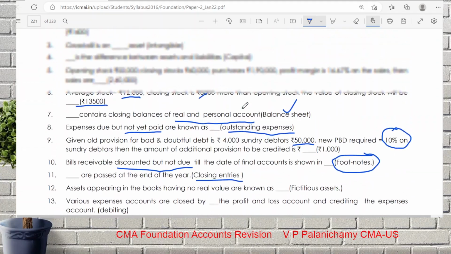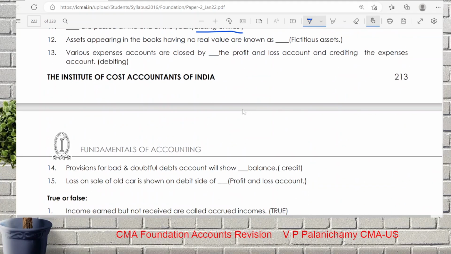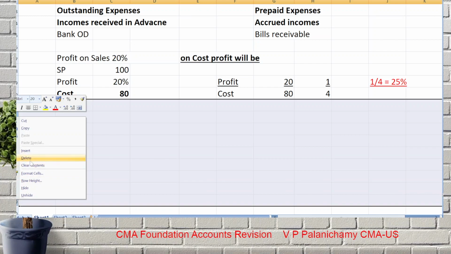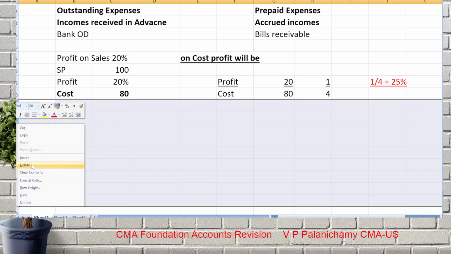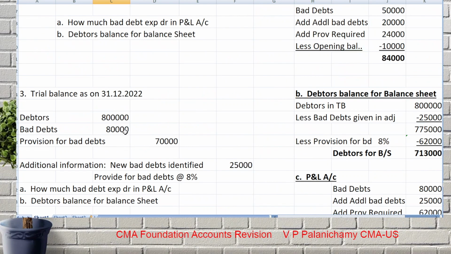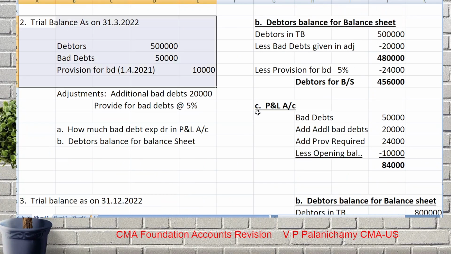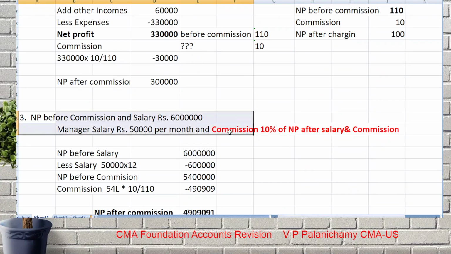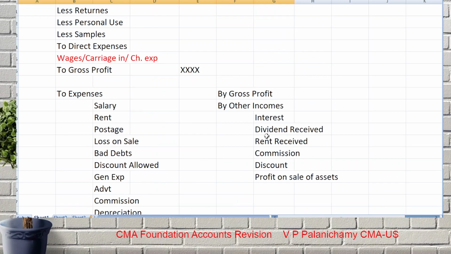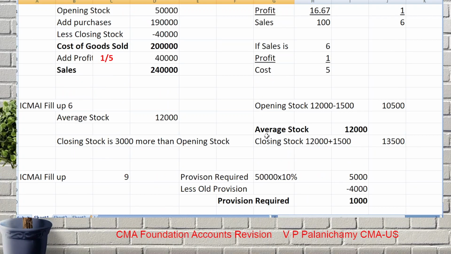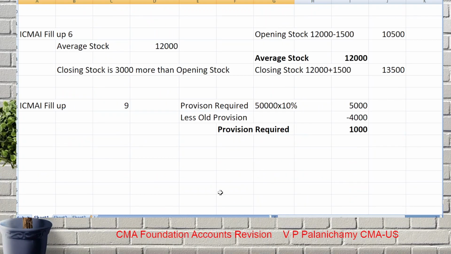The rest are theoretical in nature. In these MCQ questions and fill up questions, two to three questions will be based on which one? Final accounts will be asked. So revise the notes from our regular class. Questions on preparing the trading account and P&L account, especially on bad debts, are tested. How much of debtors will be shown in the P&L account and which in the balance sheet, and commission calculation concepts are tested. How to prepare a trading account and P&L account basics are tested. Plus the MCQs are more than sufficient for final accounts.